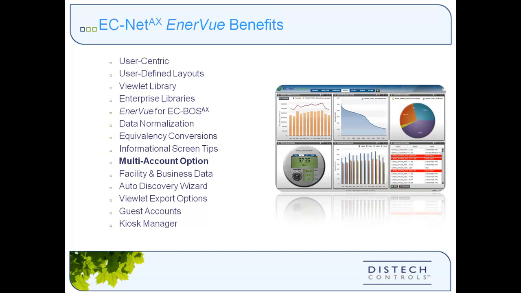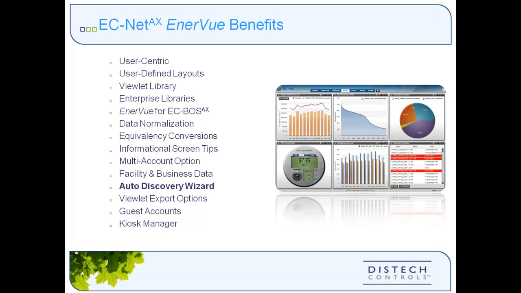EnerVue options now include the ability for location-specific data and users to be partitioned among multiple virtual accounts. This feature allows EnerVue to be deployed across numerous divisions or entities while segregating users and their data from other operational nodes. EnerVue provides integrated views of facility contribution to business profitability, such as energy cost per production unit.